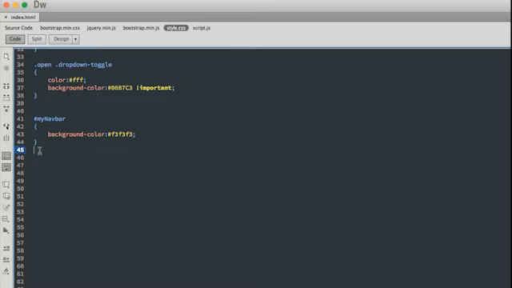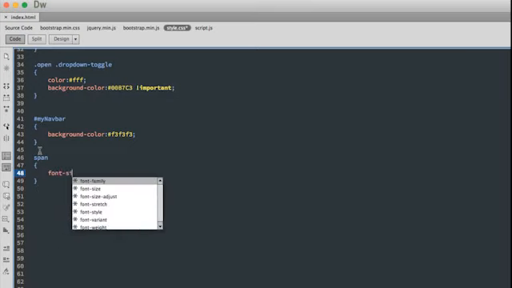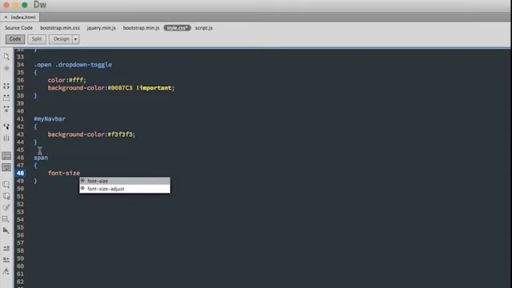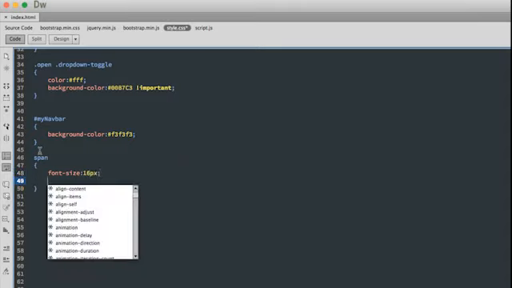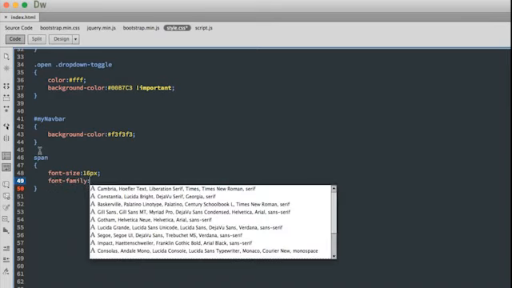So we're gonna go to, remember I gave it a span. It's gonna do font size 16 pixels, and then font family.